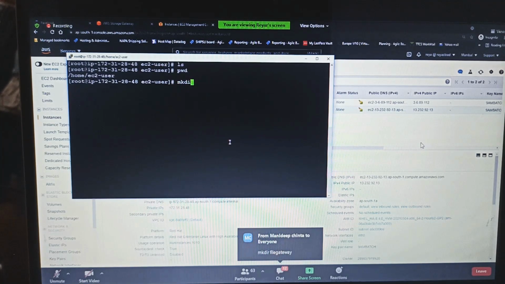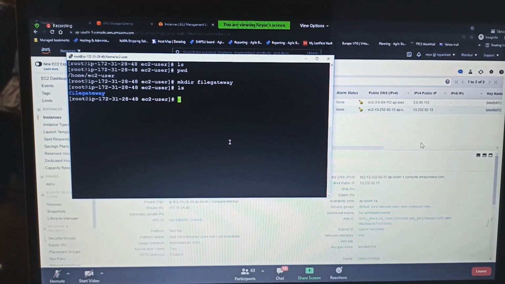Should I create a directory? Yes, let's create a directory. The directory name can be anything; I'm just using file gateway. Now I need to have a mount point, right? So where do you get that mount point? See, this is the mount point.